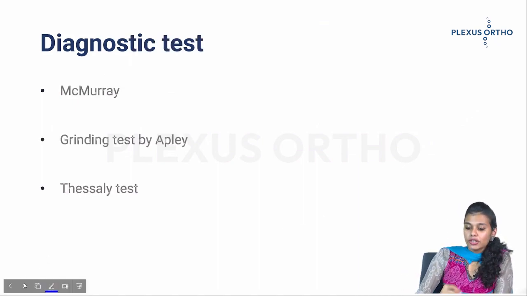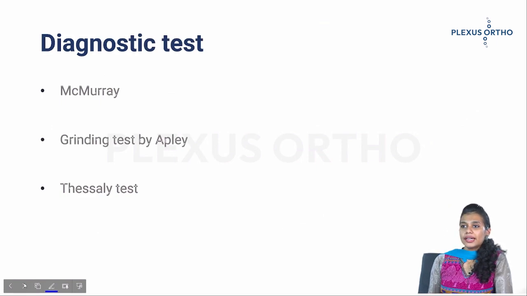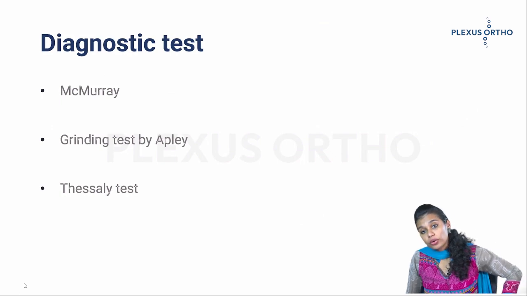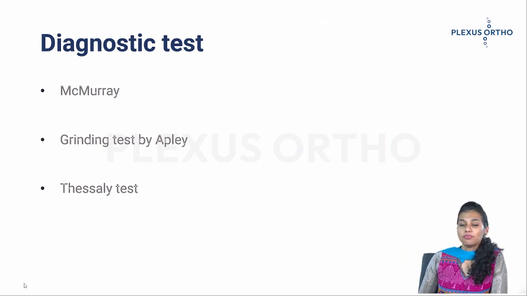What are the diagnostic tests? So this itself is a different question which can come as a short note for you. So what are the tests that can be done? The most commonly done is the McMurray test. When it was originally described by Correa et al., they said that more than 90 degrees of flexion is definitely required, or whatever maximum the patient is able to do. Then we internally or externally rotate the limb.